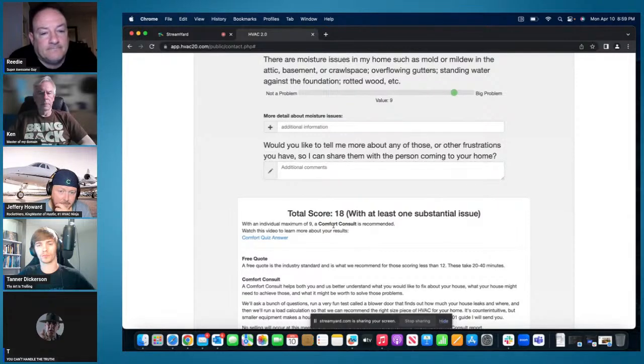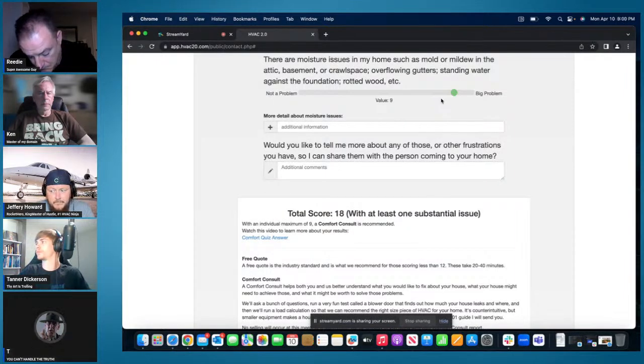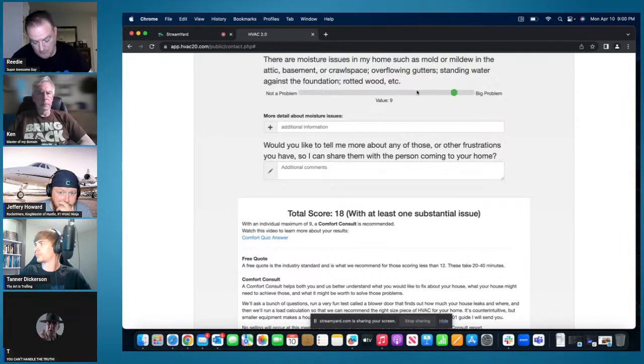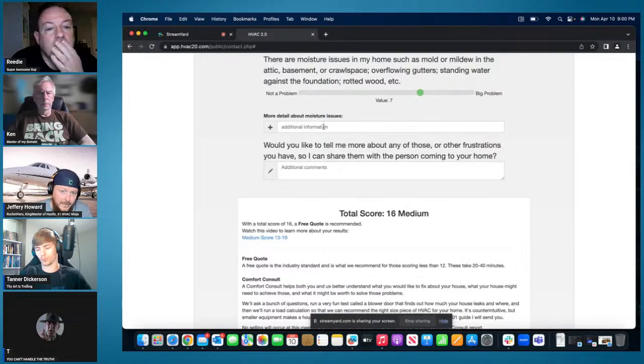So when you score something that's greater than 8 on one of these, that's usually a big enough pain point that if you don't do something about it, you are going to be held accountable for those issues indefinitely after. You want to say to this homeowner, are you sure you don't want to do a comfort consult? If they say, yeah, we really don't want to, say, well, do me a favor and slide this down to a 6 or a 7. And if they decide, yep, that's fine, I don't want to do it, then we can move it down.